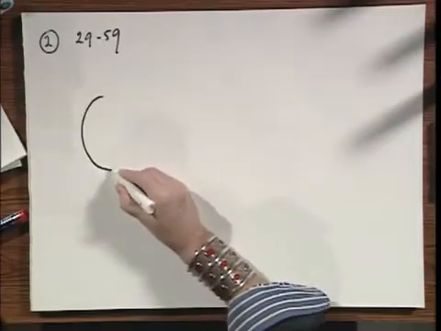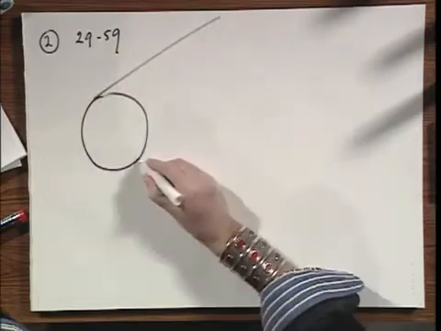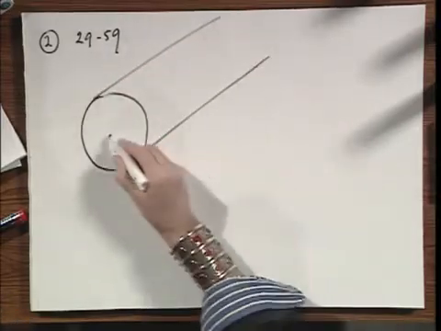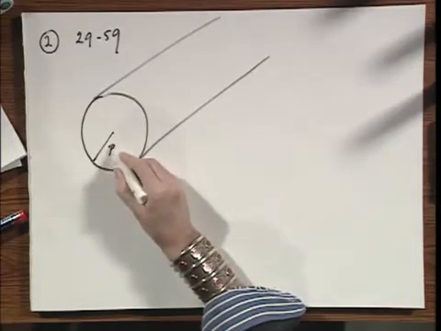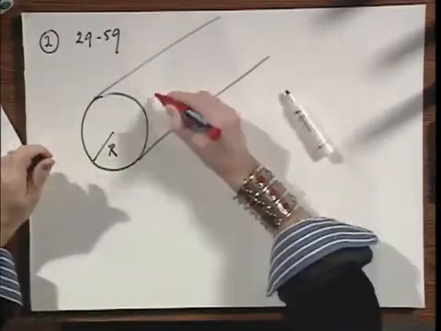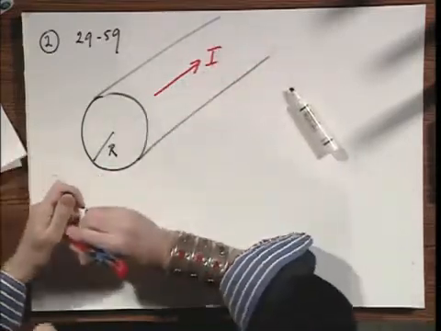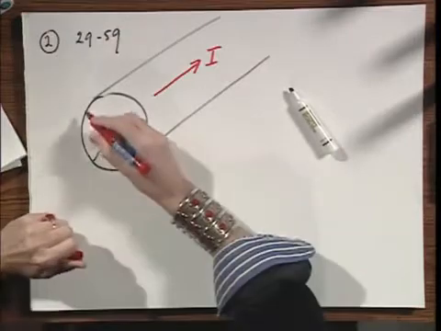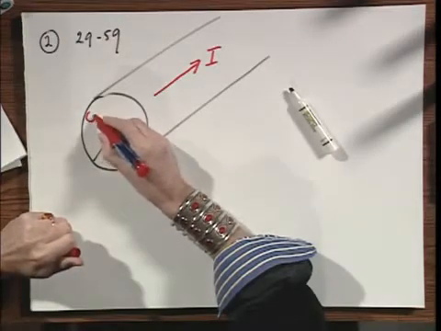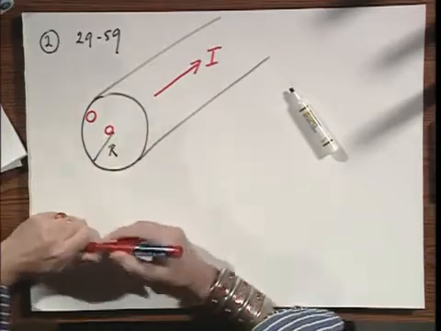Here we have a long wire with a circular cross-section. It has a radius R. There is a current going into the wire in this direction but the current density is not uniform. In other words, per square centimeter more current flows here than what flows there.